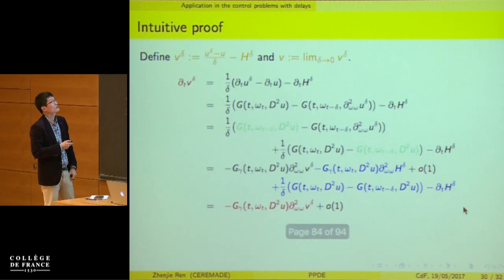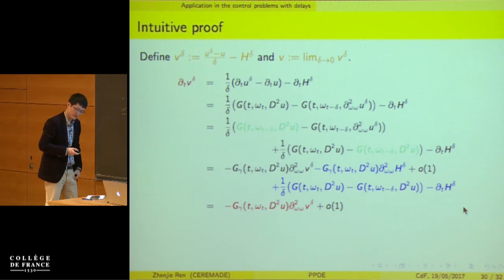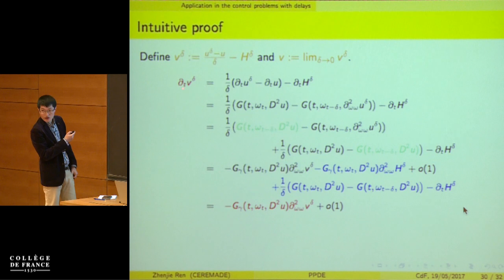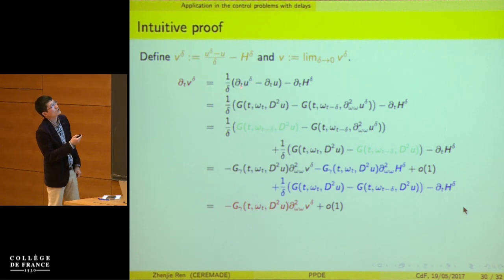How do we do that? Of course, we want to write down the equation for V delta. It's just intuitive calculus, everyone can follow. By definition of V delta, you just write down the horizontal derivative of V delta in such a way. Well, just do it for the right-hand side. And then since U delta and U satisfy their own HJB equation, one is path dependent, one is not, you have the second line. And the third line is just a simple trick: add and subtract the same term in green.